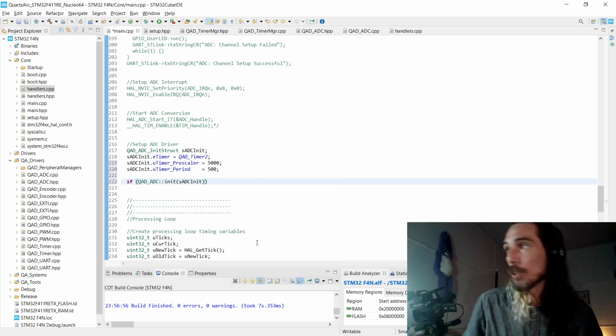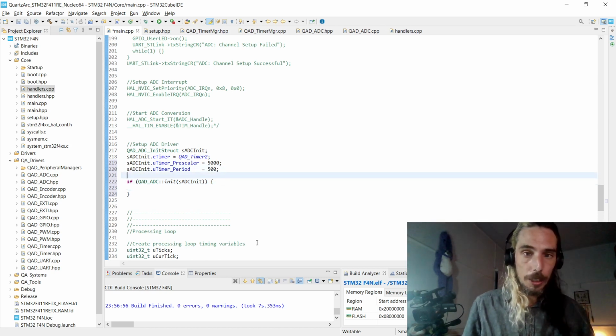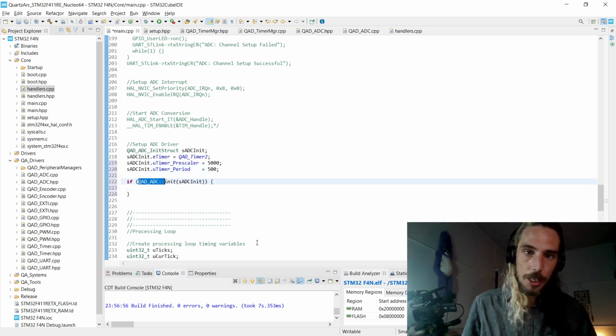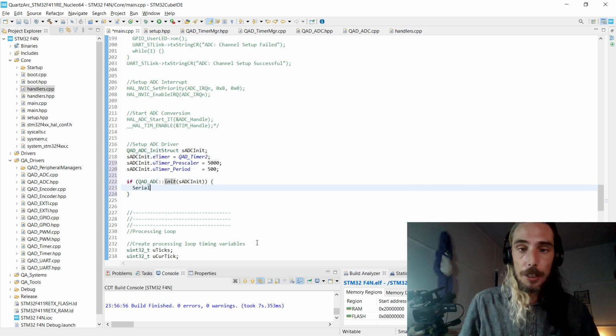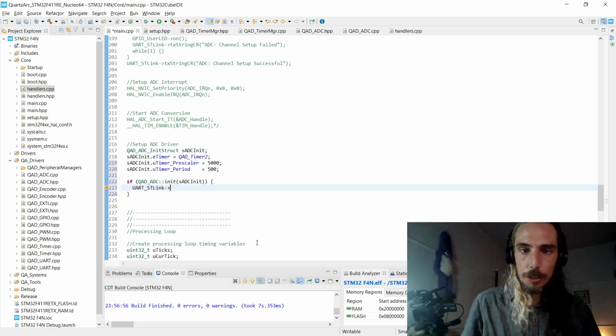And again, because we're using a singleton class, we can just access it via the class name and the 2 colons. So if that fails, then we are going to want to output a message to say that.